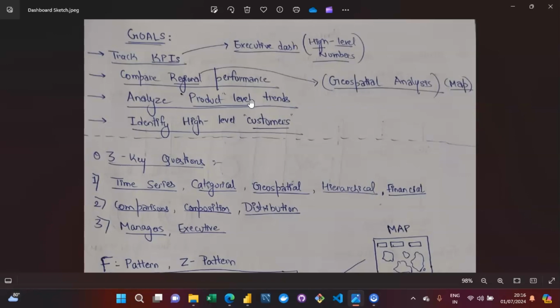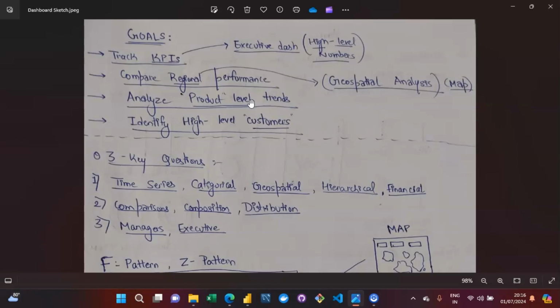Definitely the executive or the manager will be interested in getting the information regarding the important details itself. So whatever important numbers you came up with, that is the revenue, the total order percentage, the return percentage, or the total number of orders as well. Conveying the information regarding these important numbers is one of our important goals, and that is going to be our first goal itself.